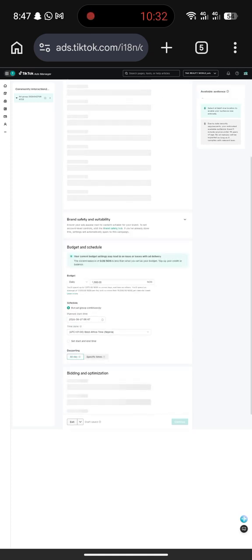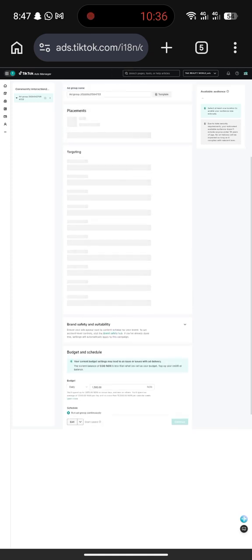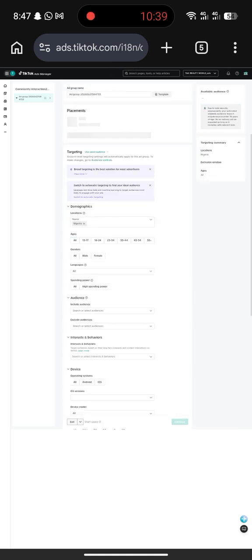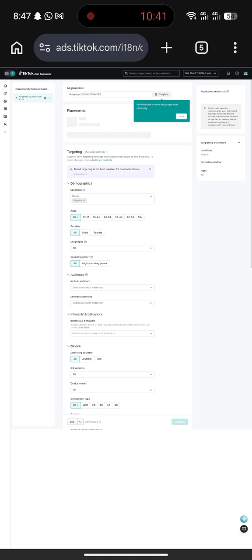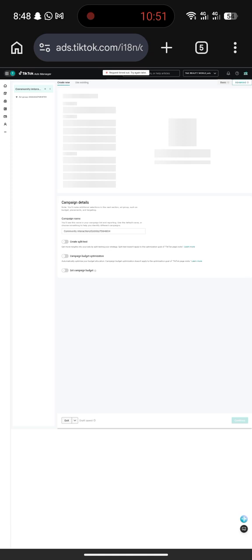Okay, I think I understand why there was a little glitch. But then, if you want to set up an ad campaign from scratch, it's still the same process. You tap on that create. Now when you tap on create, it will take you to this first page where you are going to select your ad objectives. I said it's because of a glitch.